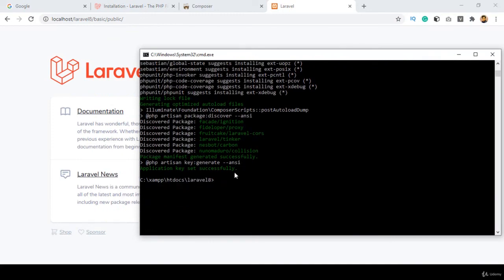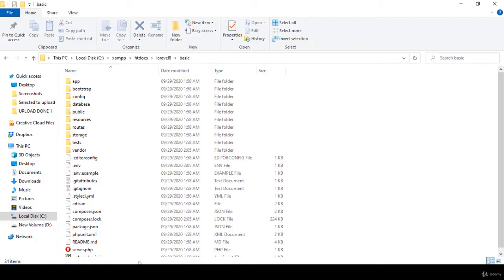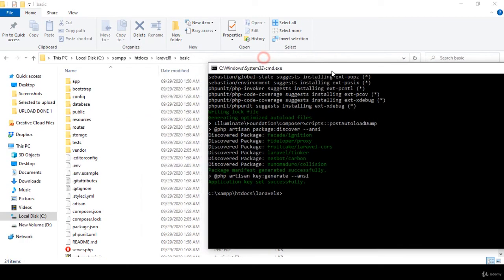So right now, that is our Laravel. Into the Laravel, I have already created another project named basic. So here we have to redirect to this folder area. If you want to redirect to this folder area, you have to change the directory, right? To change the directory, there is another command, cd, which means change directory, and with cd I want to redirect to the basic folder. So that is our basic folder.